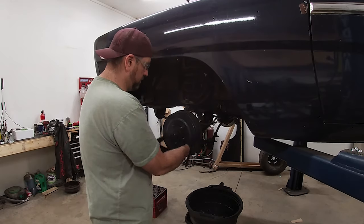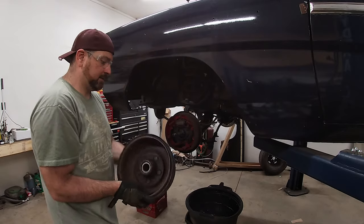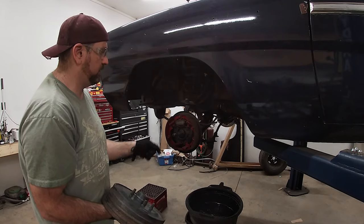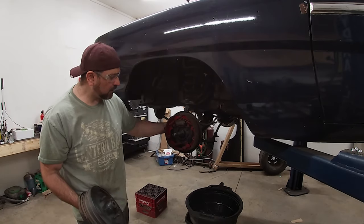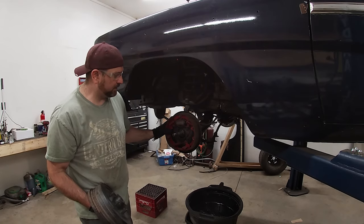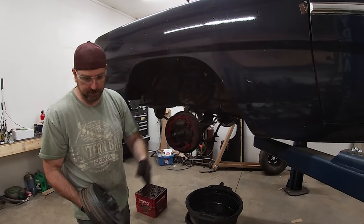So I don't know that I need to walk you through how to do the whole setup, but basically just pull the drum off to get it out of the way. You could leave it on there, but it'll fall off when you're getting it off. Then you've got four studs here with nuts on the back. So you've got to get those off, and then basically this whole assembly will just come off as one piece. Also need to disconnect the brake line, which I'll do right now.